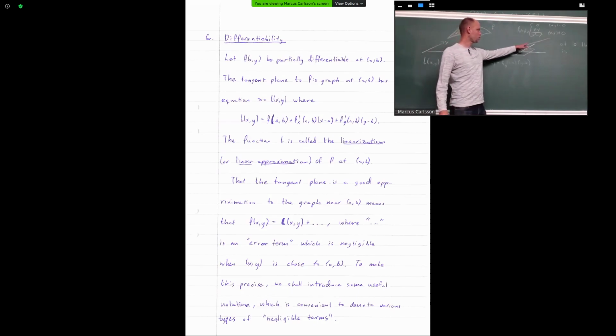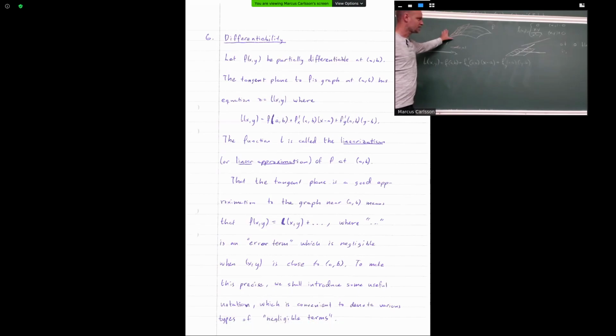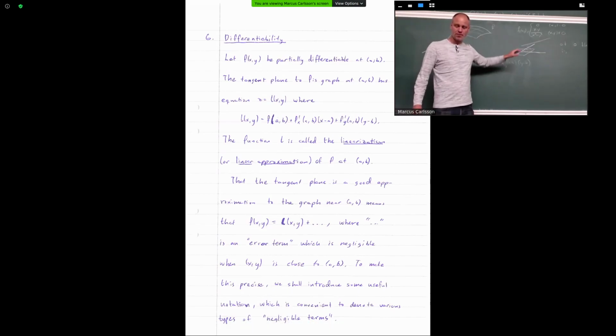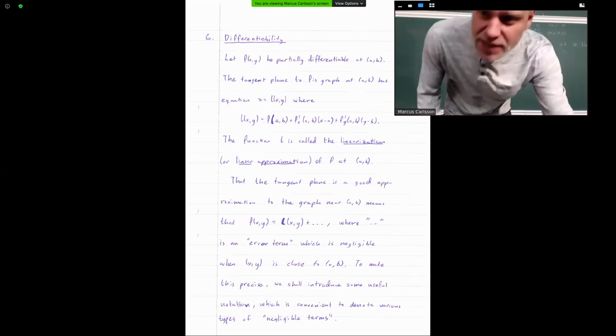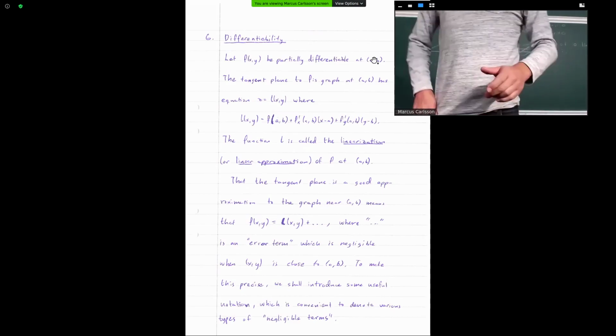So the xy plane is nowhere near the function. For some values near 0, yes, for others, no. On the coordinate axis, this is a good approximation. Off the coordinate axis, this is not a good approximation. So what distinguishes this situation from this situation? It is what I said before, C1. In the right-hand side example, the partial derivatives exist, but they are not continuous. So if we have continuous derivatives, things like this will not happen.